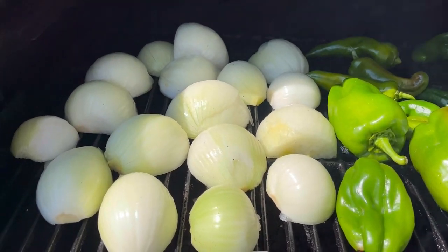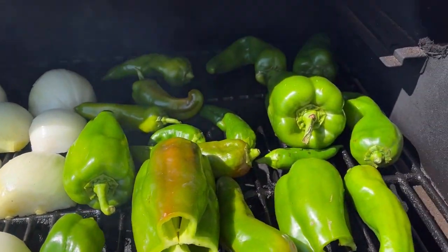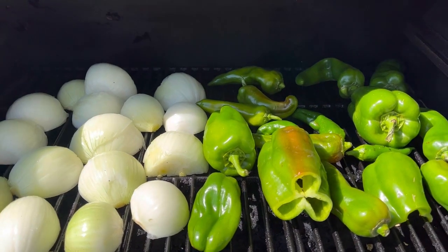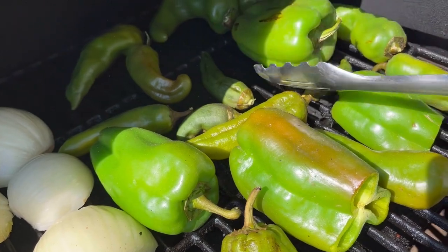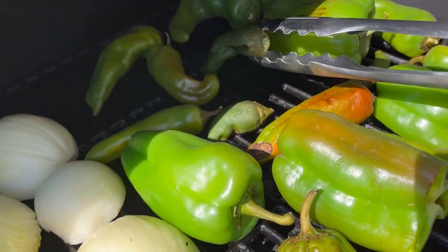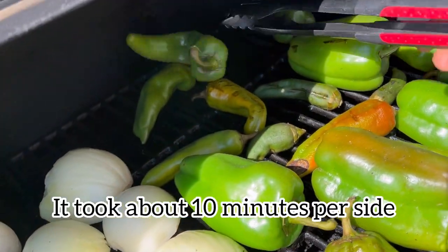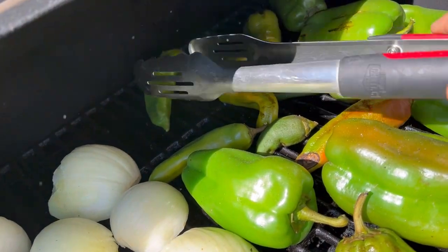So I cut my onions in half and laid them down, and the peppers I have whole. So I'm going to close the smoker and just let them go for a while. So some of my peppers are already soft. I can tell that they've changed color a little. And yeah, they're definitely feeling soft. So I'm just going to turn them and give them a char on the other side.